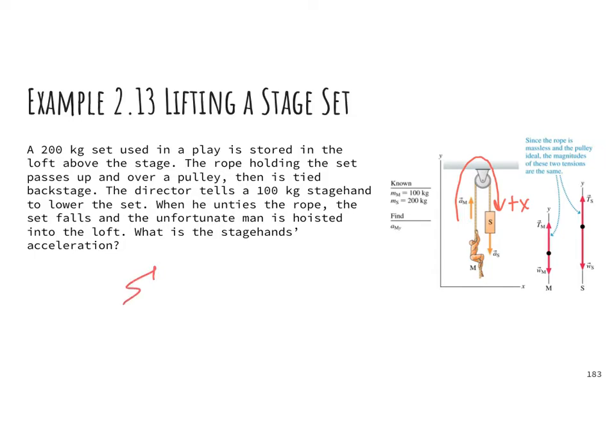I can say that the sum of the forces, my picture has it as the y direction. I just said this is positive x. Let me just change that to positive y. So the sum of the forces in the y direction is equal to the net force in the y direction, which is equal to not the mass anymore, but the mass of the system times the acceleration of the system.